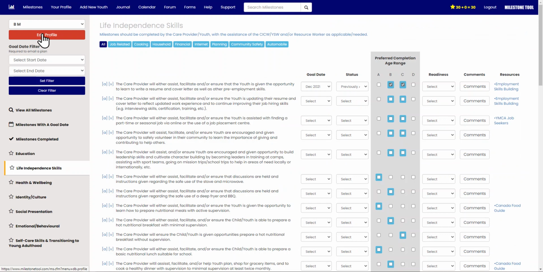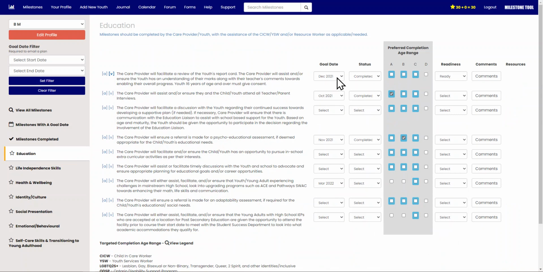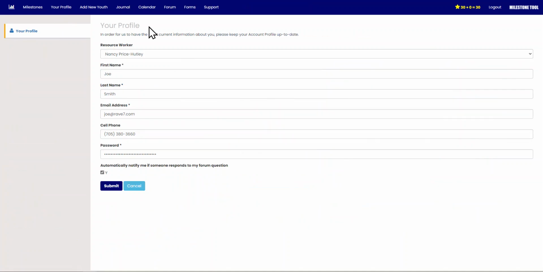The milestone area, this is where you actually get into the milestones and review the milestones in the various categories and start putting in your goal dates and your statuses. Your profile allows you to update your profile information, your login password, your cell phone number.